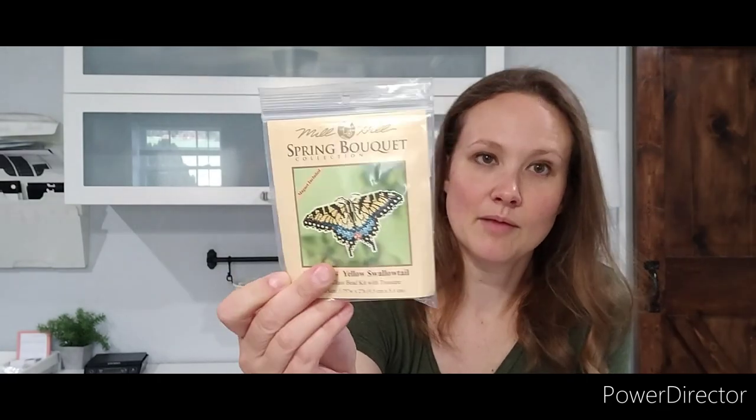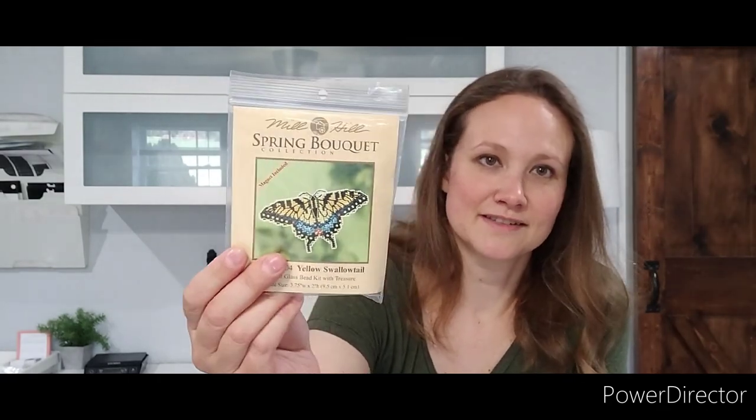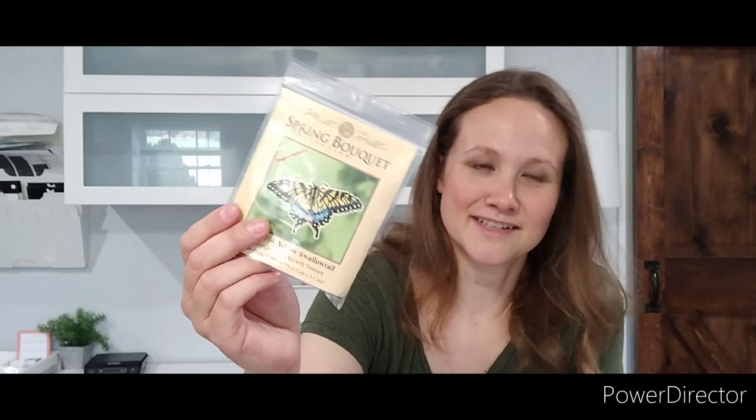And it comes with a magnet, but I'll probably turn it into an ornament for my son's Christmas tree because he always catches swallowtails, so that's fun, and I'm going to take this on a trip I'm going on soon and try to do that on the plane. So maybe I'll have this done as a finish soon. We'll see. So that's all my stitchy stuff.